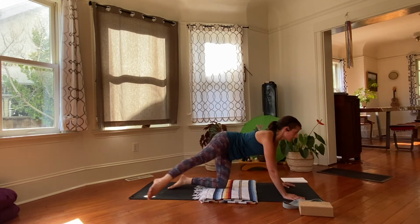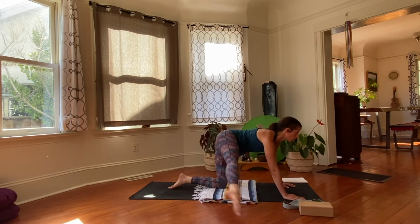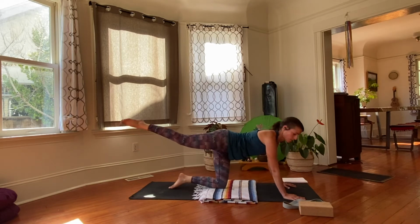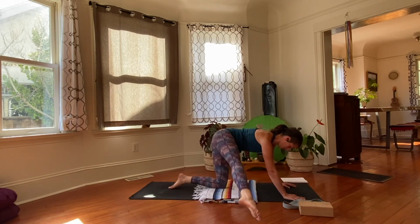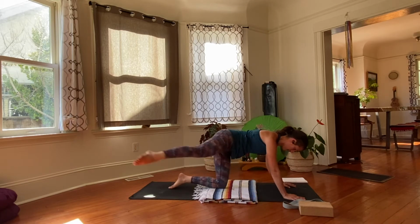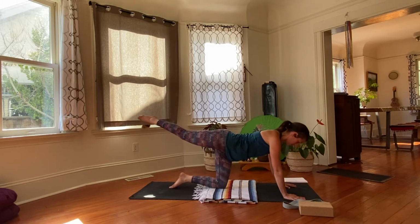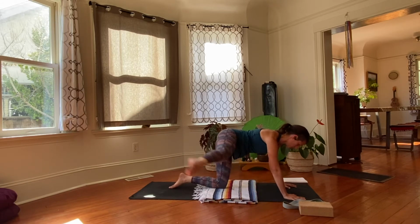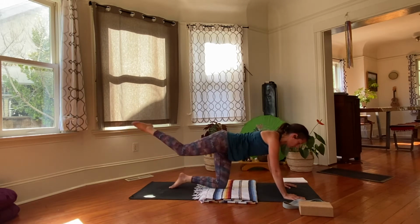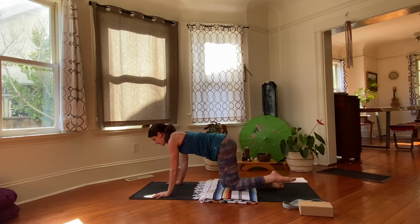If it's too intense, it doesn't have to go so far. Up to you how far you go. Let's do just 5. Back and forth. Four, three, two, keep the arms engaged, 1, good. Switching to the other side, extend your left leg back, good.